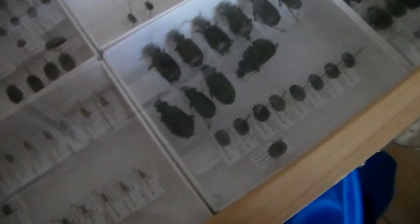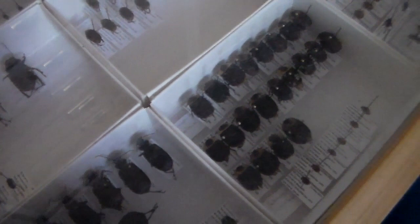Here, looks like we got beetles. This one, this top needs some washing. There is beetles. Nothing too exciting to look at, but a lot of them have been ID'd at least. Got a thing of beautiful dogbane beetles there. And all of these need some new labels. Probably an Apis pennsylvanicus from Wisconsin.